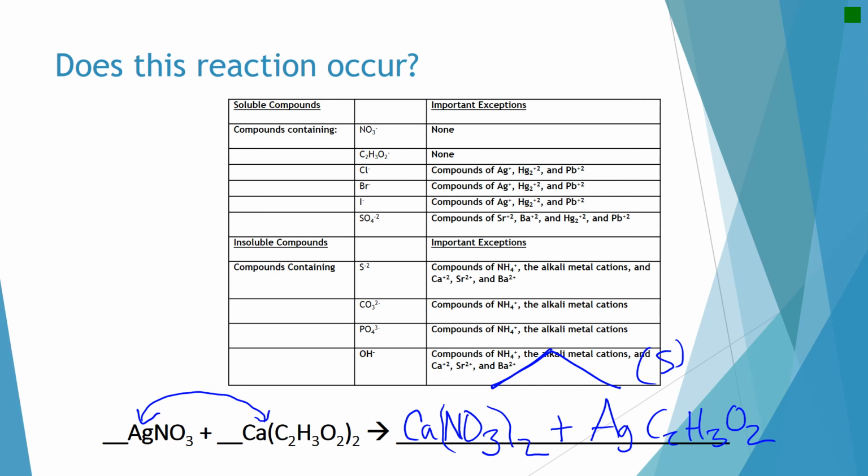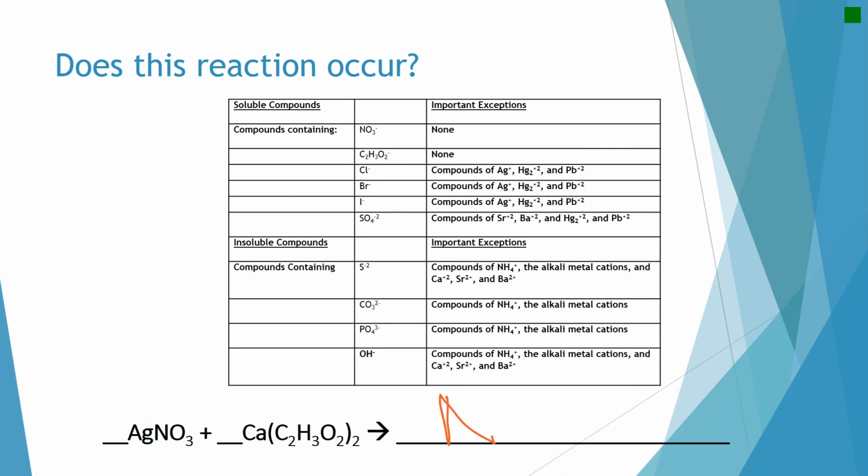So we've got nitrate. Nitrates are always soluble, which means aqueous, and there are no exceptions. So I know that this needs to be labeled as aqueous. Now I'm going to look for my acetate. Acetates are always aqueous, and there also are no exceptions. So I would put aqueous. So I look at my products. Did I produce at least one solid, liquid, or gas? I produced something that's aqueous and another thing that's aqueous. So no, I did not produce a solid, liquid, or gas. Therefore, this reaction would not occur, and all I would have needed to write in the end was NR.